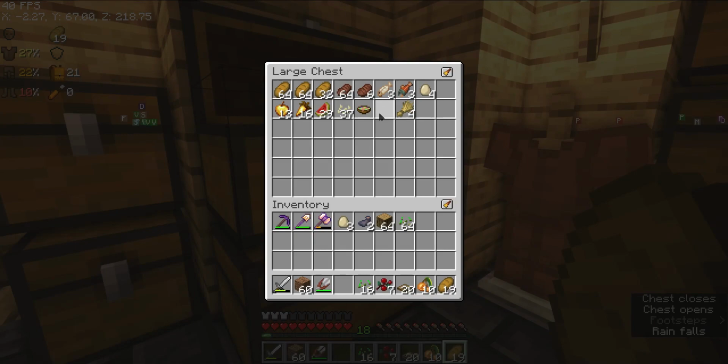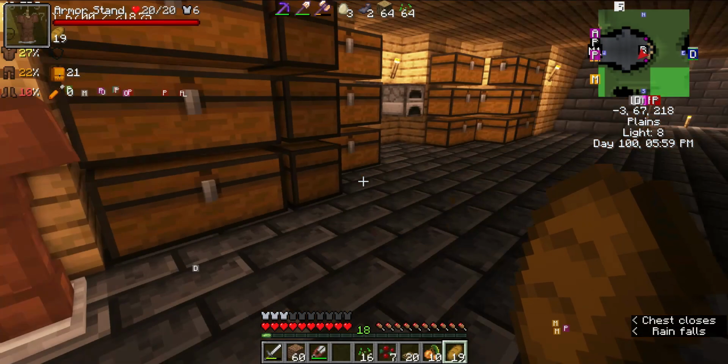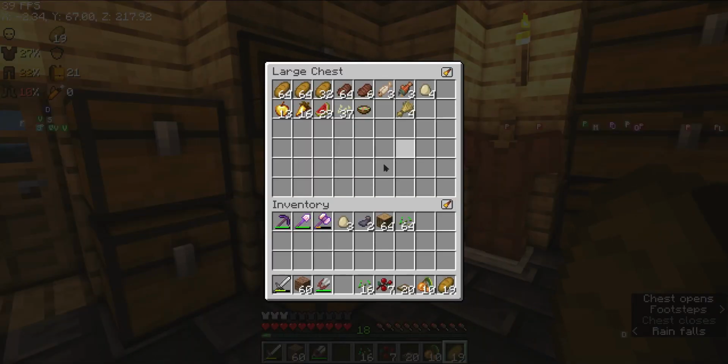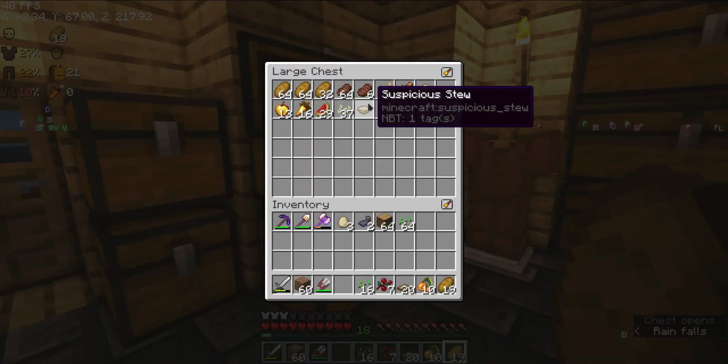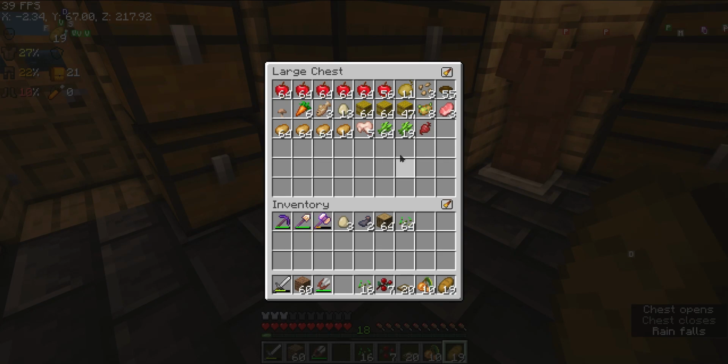So, suspicious stew is another category all on its own, in that depending on how it was crafted, it will give you a random effect. Melons can, of course, be changed into glistening melons, but that's usually a potion ingredient. We've got beetroot down here. We've got sugarcane, which is still a plant, which is why it's in here, but it's not really a food source, which is why I'm actually gonna take it on out.